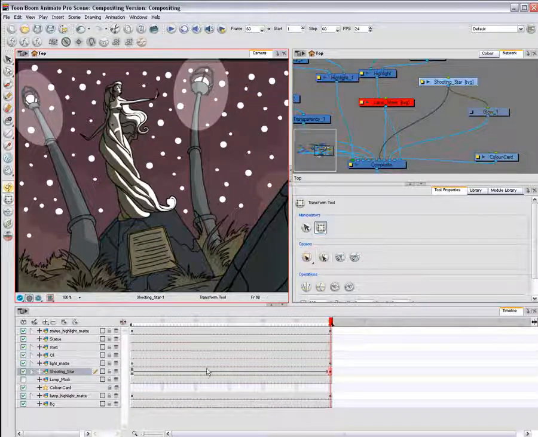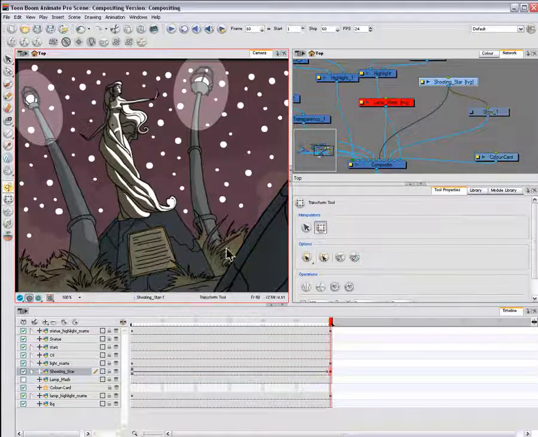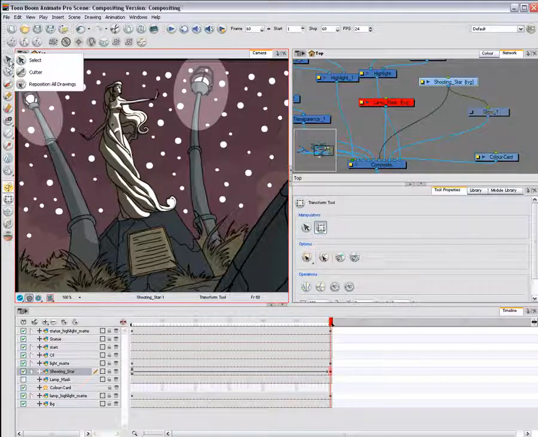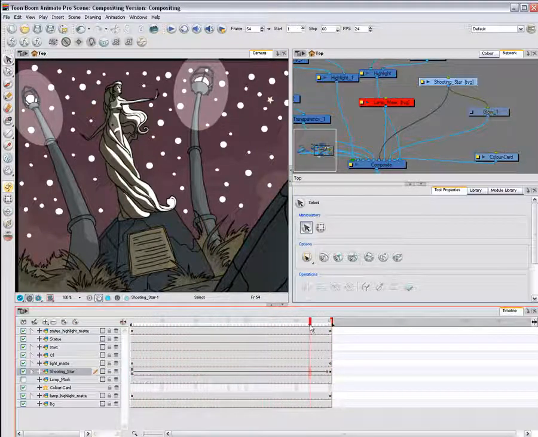The system will automatically create the motion between the two keyframe positions. When animating the shooting star, make sure that the peg selection mode in the Transform Tool Properties view is disabled. The shooting star now moves at a constant speed along the straight line from point A to point B. To add a curve and a velocity effect, follow these steps.